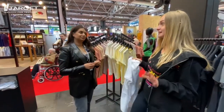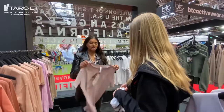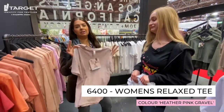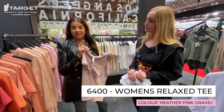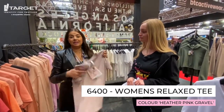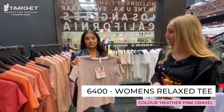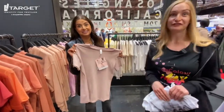Sam, do you want to come over to our stand and try the heat press? Have you got any spare Bella Canvas t-shirts? Absolutely, I've got plenty. So we are going to do this on our new colourway — it's called Heather Pink Gravel, because we're really focusing on newbie tones and pastel tones. This is available in that 3001 tee, our bestseller, but also in our women's relaxed fit tee. That's a newer style — we've had it out a couple of years and it's already in our top 10, because women actually prefer the relaxed fit. Let's try the print on this one.